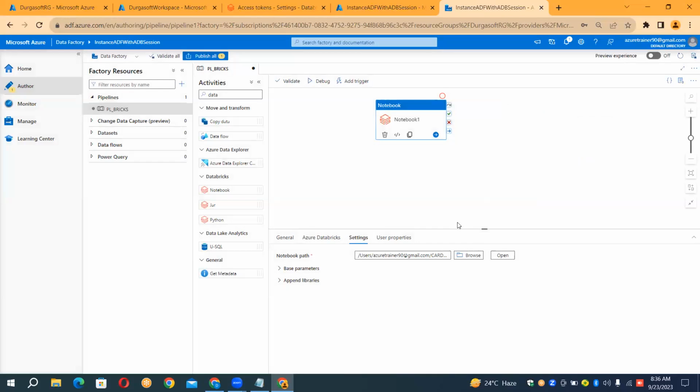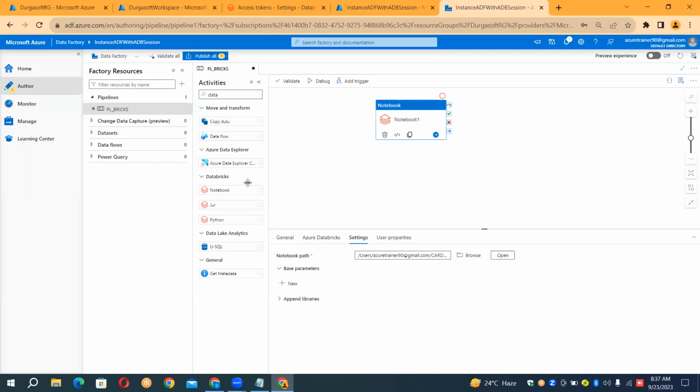Yes, Samir. Now the notebook has parameters here. Do you have parameters or not? So now we define those parameters. Click on parameters. Did you remember the names of the parameters?